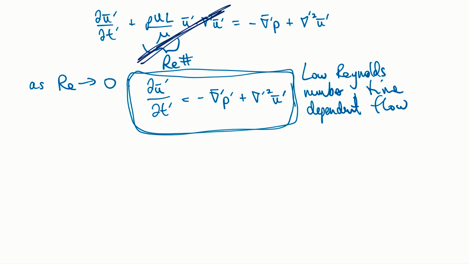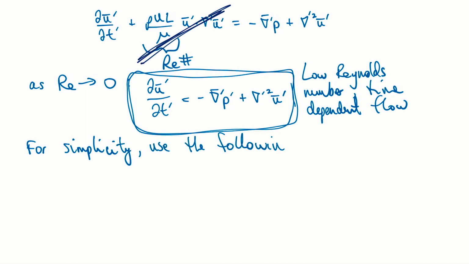So we're going to employ a geometry again. For simplicity, we're going to use the following geometry. We mentioned it's 2D, but we saw last time that along the width of the channel, we can negate the dimension in the width direction. So in this case, we'll just flat out use 2D. Again, we're taking the approach of microfluidics here, so this is a very common geometry, as we've seen, right?